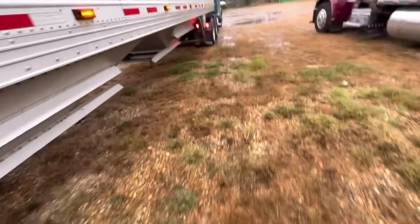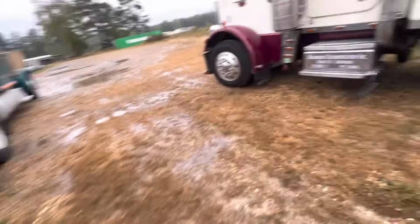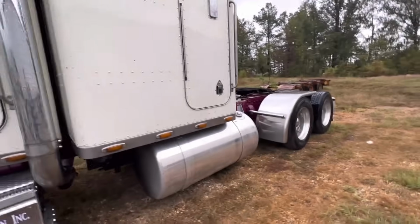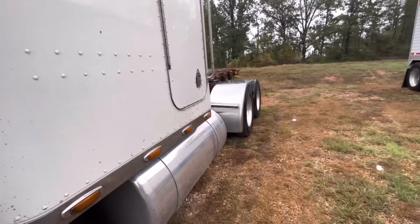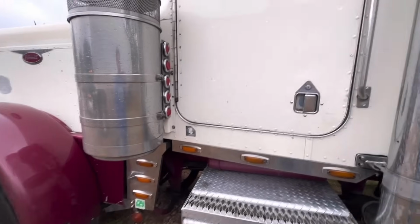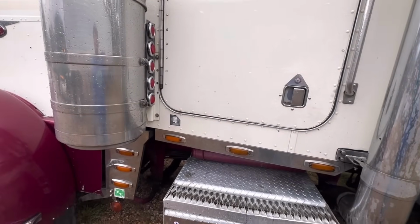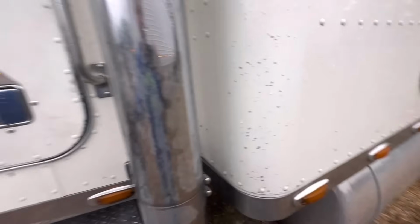Bumps and tires. I need to do an official check on my tires before too much longer since it's getting cold. Big 359 here, just sitting here patiently waiting, but I think I'm fixing to fire this up and put it in the shop, and that way it don't get rained on or anything else. So let's fire this old girl up.